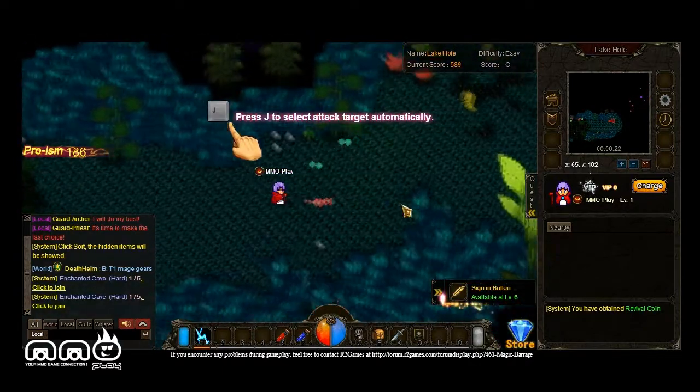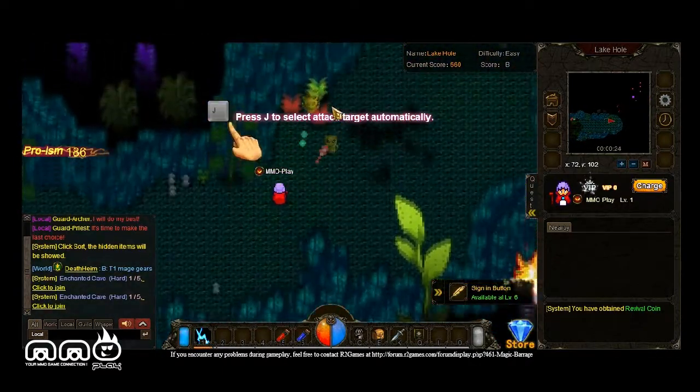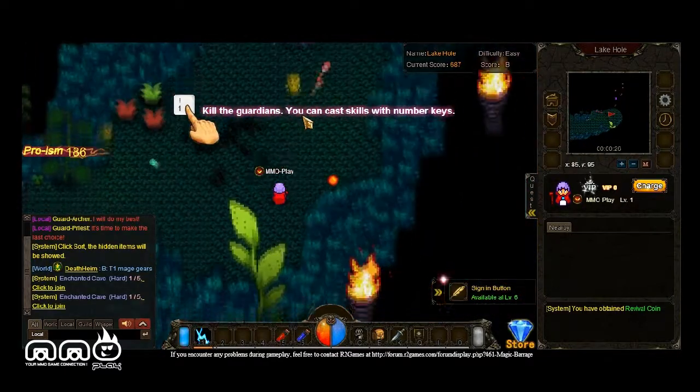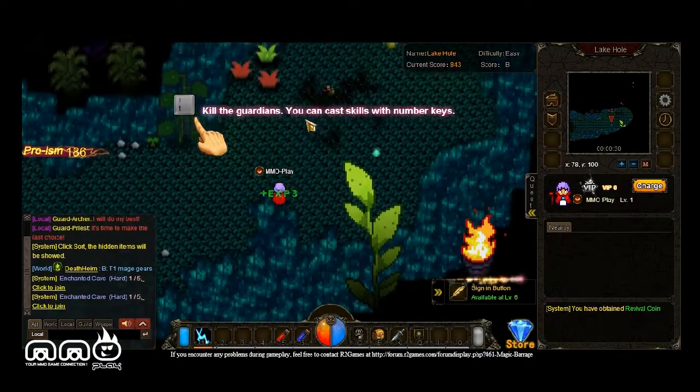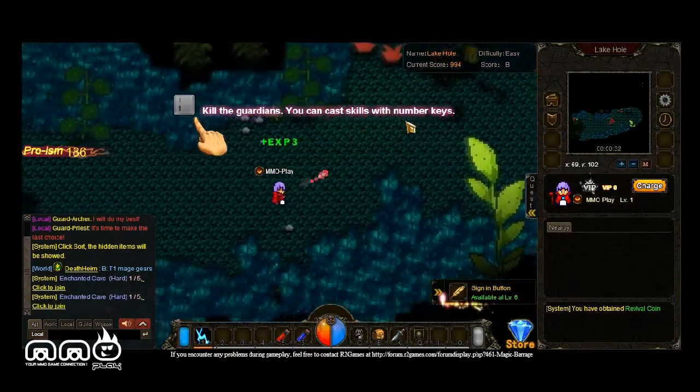There's not too many skills, it seems like, yet. I believe you can obtain more skills later on, the more you level up. But I'm okay right now with just running around, shooting and destroying stuff. So let's see. Kill the Guardians to cast a number of spells.